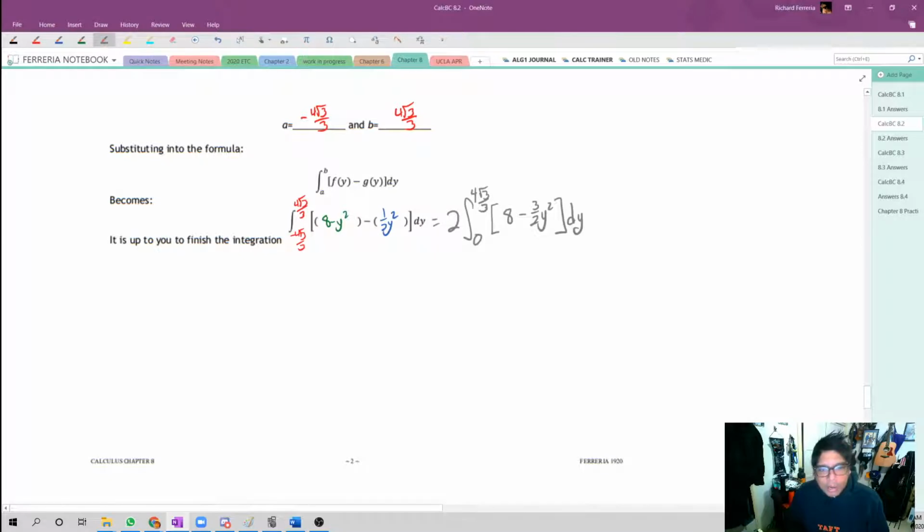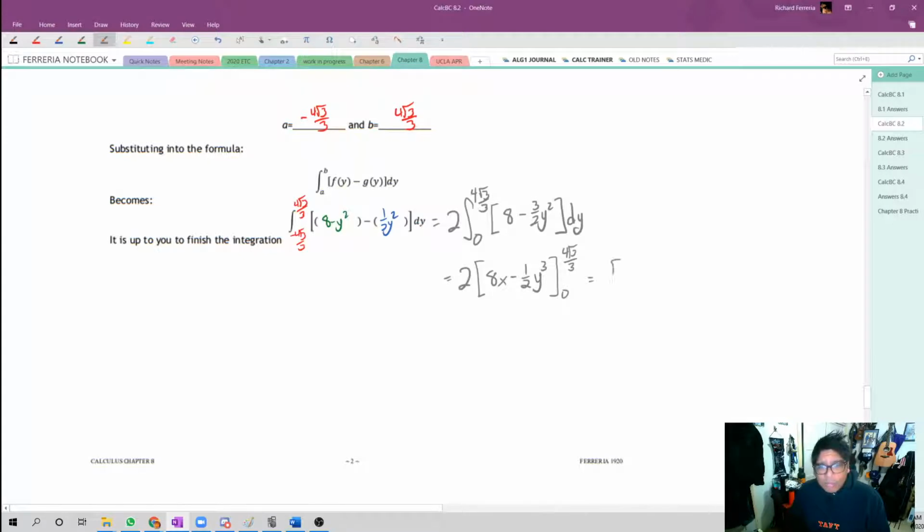Okay, let's get our antiderivative down. Okay, 8x minus 1/2 y cubed. One thing that you can do, which might make calculation easier, I don't know how you feel about it, but you can factor and also distribute into this if you like. So I'm going to distribute into this. I think that might make my calculation a little bit easier.